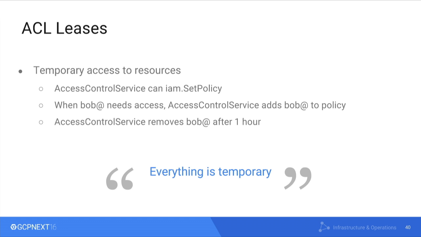go back and check whether that engineer is in the whitelisted set of users for that particular resource they're trying to access. If yes, they're given that access for that short period of time, and then automatically, when the duration of the lease has expired, the service would do another set IAM policy without that user and the resource, and boom, the access to that resource for that developer is gone.